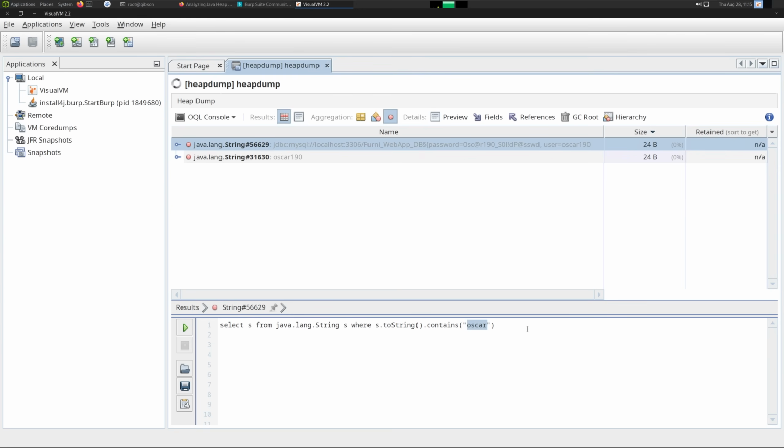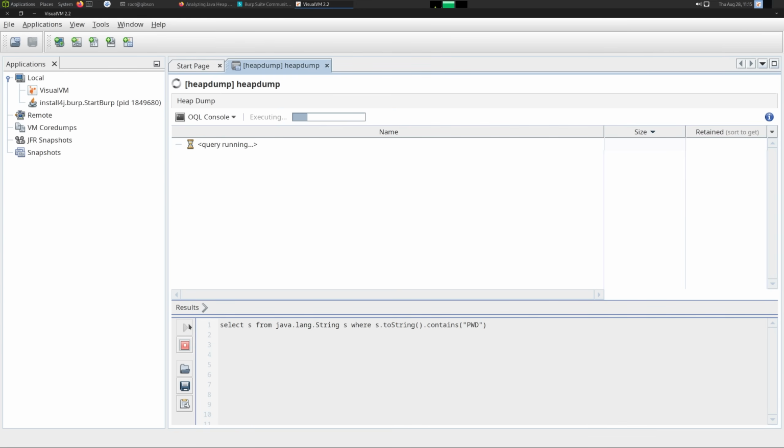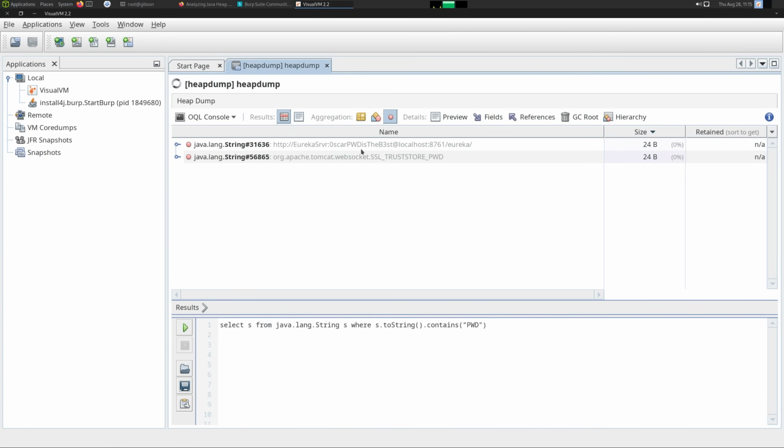You can search for other strings like PWD. Sometimes that's abbreviated from password. We also get a second password of a Eureka server. There are a lot of queries you can do to find things. We'll get this password other ways, so you don't really have to do this as a leap. There are other ways you can explore this memory in order to find the string, but I'm not that good at Java analysis, so I'll leave that for another day. I just wanted to show this console of being able to search for passwords, right?